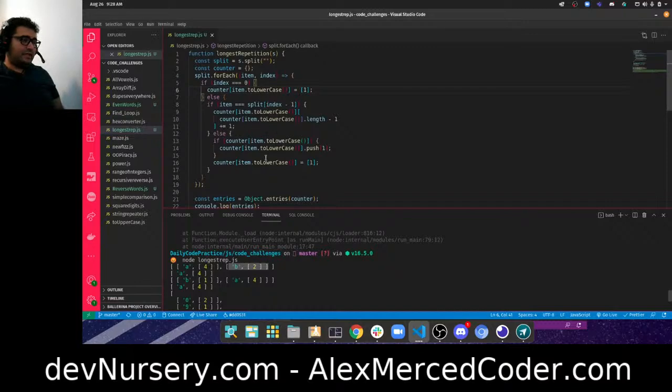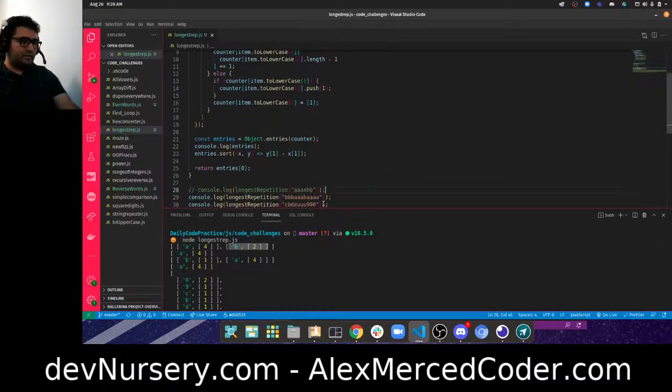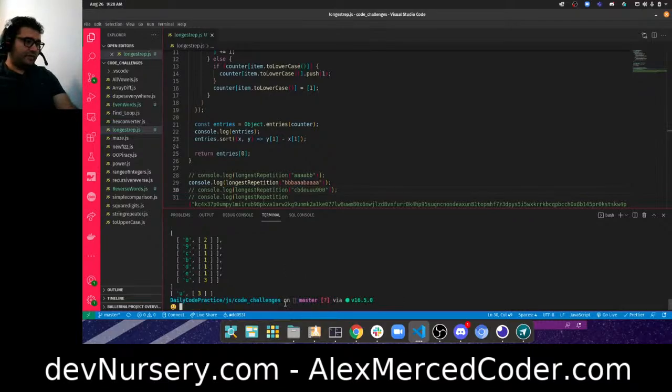But if it's not the same as before, I'm either pushing another 1 into the array, or creating an array. Question is, why does that not work? Why does that not show what I expect it to show? Here, I'm just going to comment out these, because really I'll know that this works just based on this one alone.